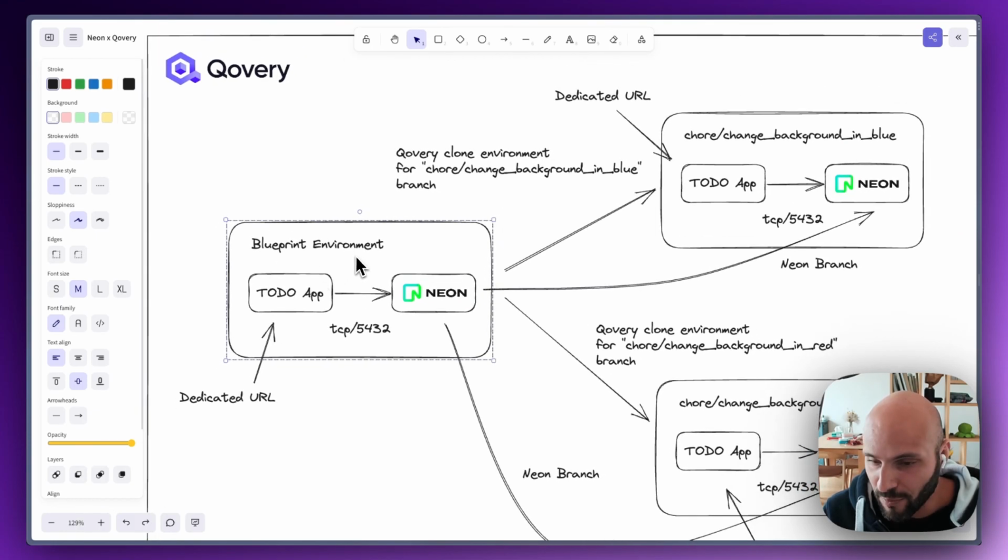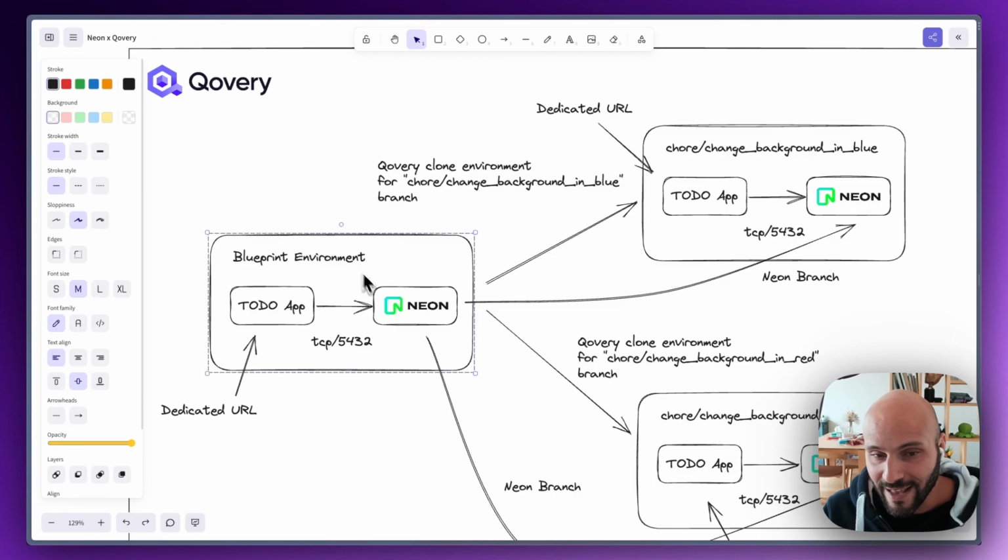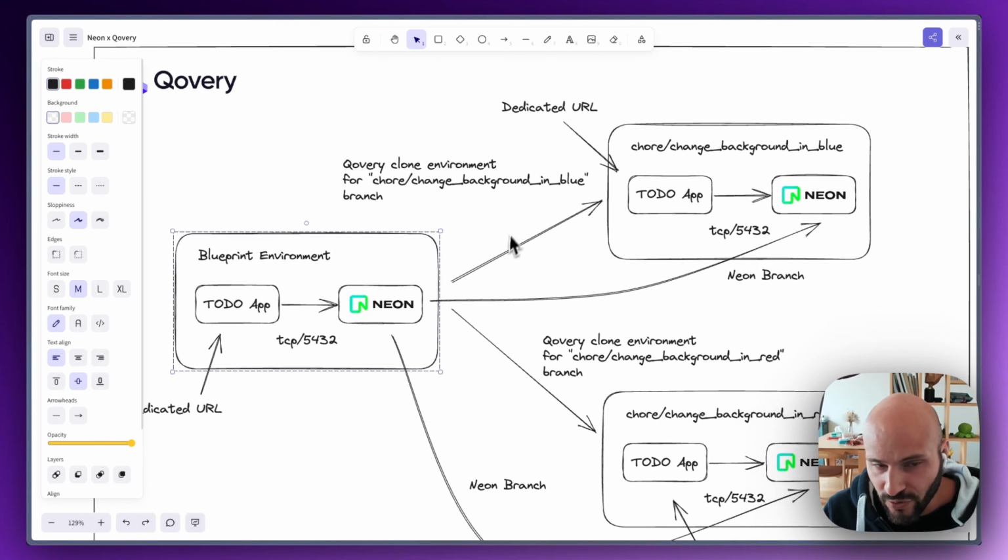This blueprint environment is our base environment that will be used when we create a new branch. When we create a new branch and a new pull request, Qovery will hook that pull request and create a new environment for it.